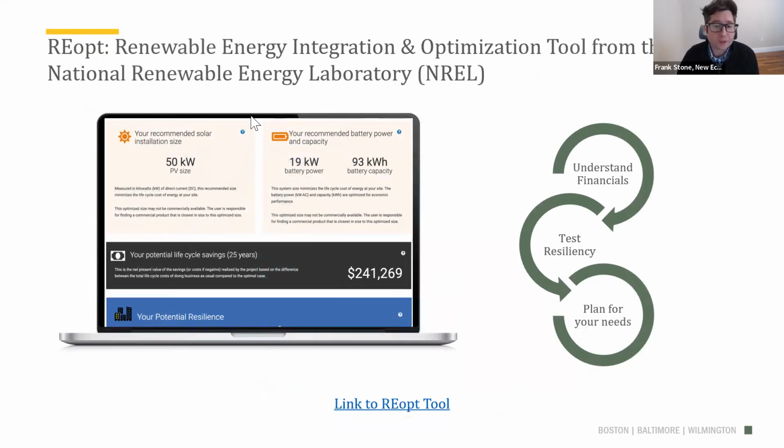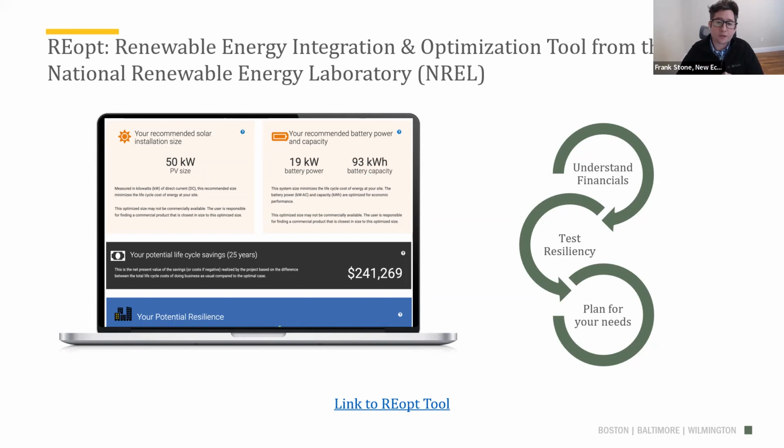So two more tools to share with you, and one of them is a REopt tool put out by the National Renewable Energy Laboratory. So at this point, teams have gone through and understood what many of the risks are and what many of the mitigation strategies are. And we often get questions from teams hoping to put some more specific financial numbers to renewables and especially backup batteries as those become more popular for resilient spaces. So this tool helps teams to understand the financials of what they're dealing with, and it gets quite specific.